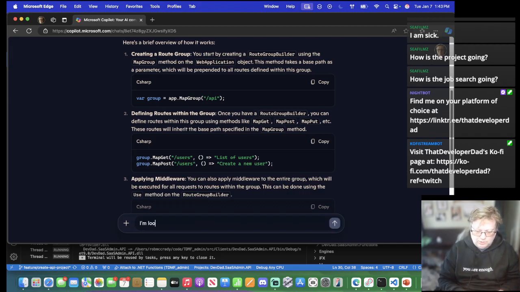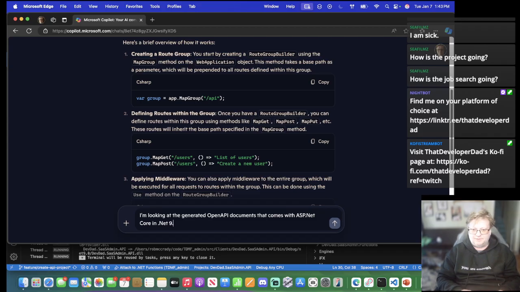I'm looking at the generated OpenAPI documentation that comes with ASP.NET Core in .NET 9. I'm adding my API endpoints via extension methods declared in a class outside of program.cs.